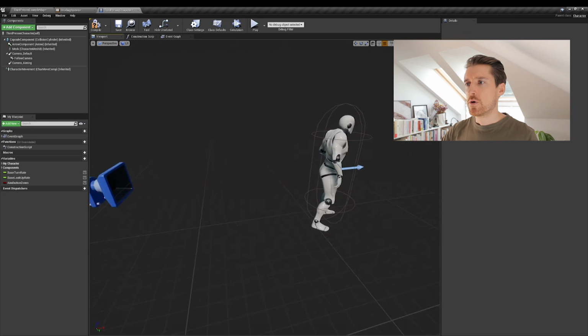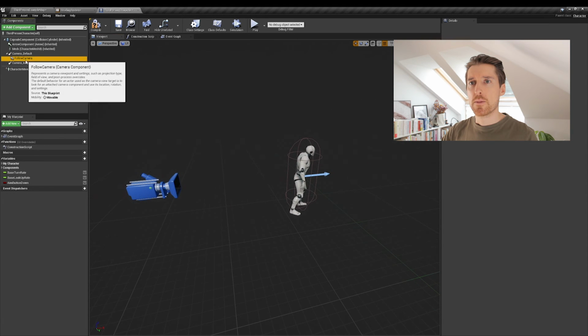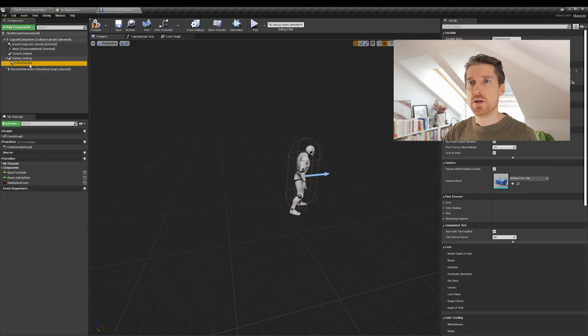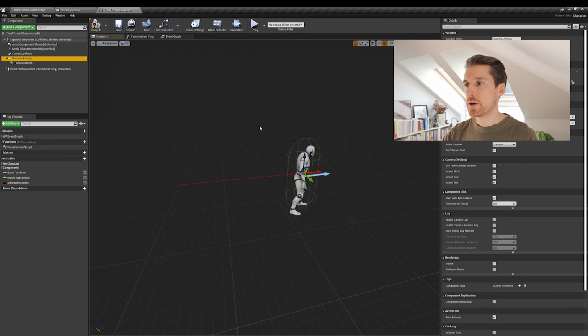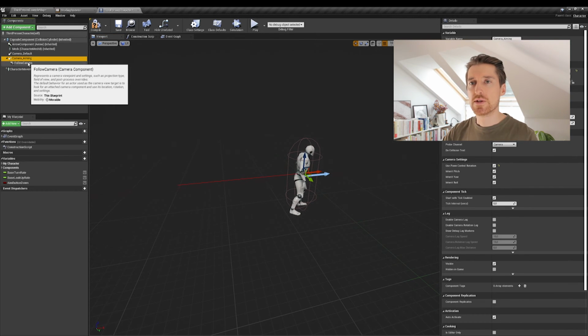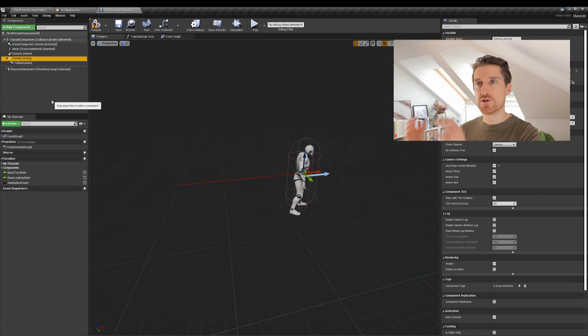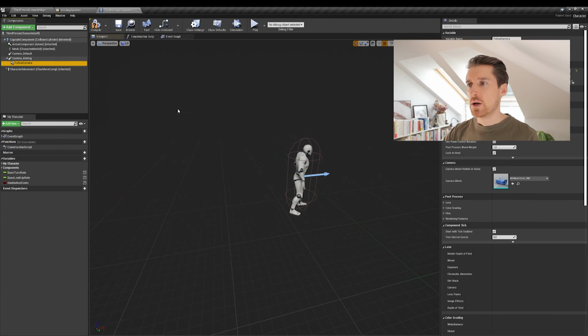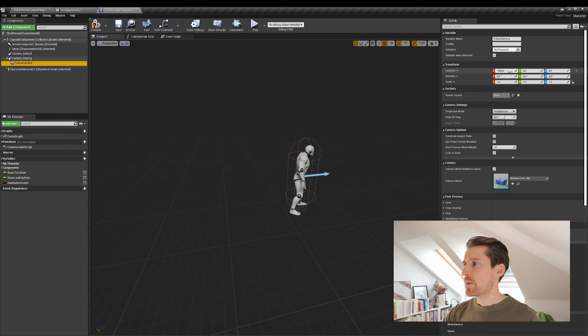So for testing purposes, I'm just gonna parent the camera to the aiming, which will make the camera follow that spring arm when I play the game, and with this I will be testing the framing and make sure it's the one I want. If your camera has disappeared, it's probably because here you have some transform.